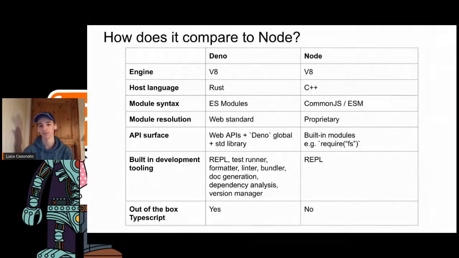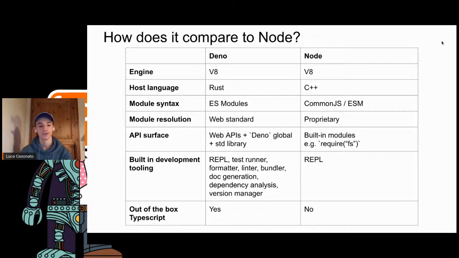And then we have the standard library, which contains all this auxiliary stuff, like the YAML parser and things like that. And the standard library is fully written in TypeScript, and it's just another module that you import. But it is maintained by the core Deno team, so it's tested. It's not stable yet, but it's tested, and it's very, very useful.